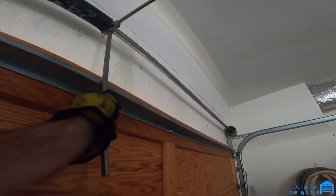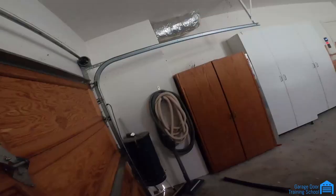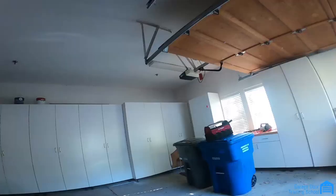I'll count that as a quarter turn. Two. So now that I got 30 on there, I'm gonna pull just a little farther so I can get to the set. Well, that way I don't gotta pull the bar up. Yeah, that's one. Sometimes the set screws, they vibrate, the set screw will vibrate out.